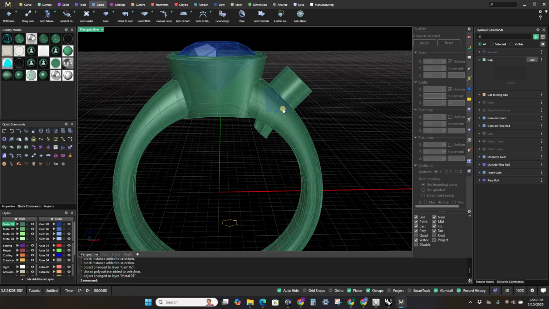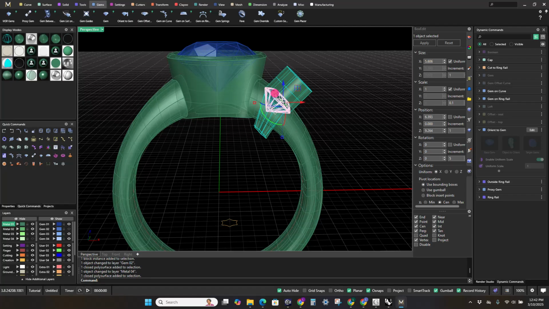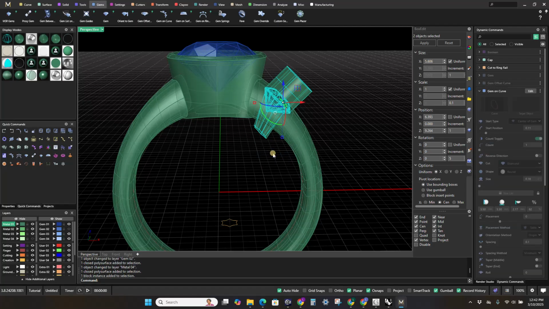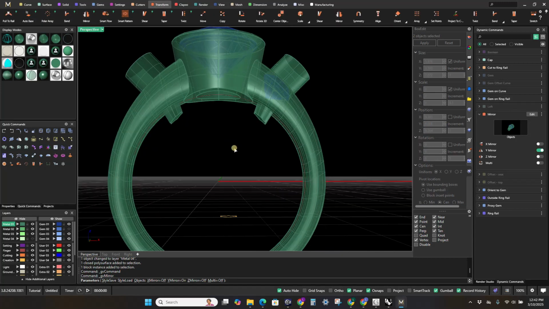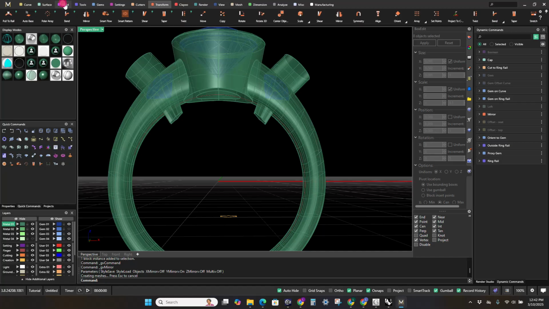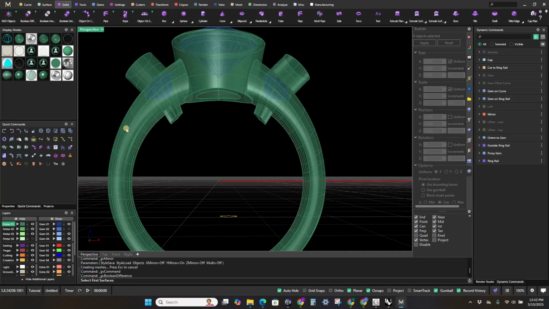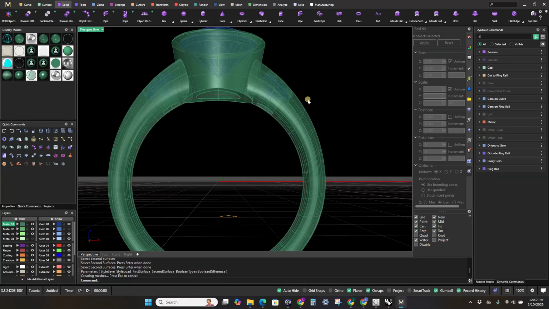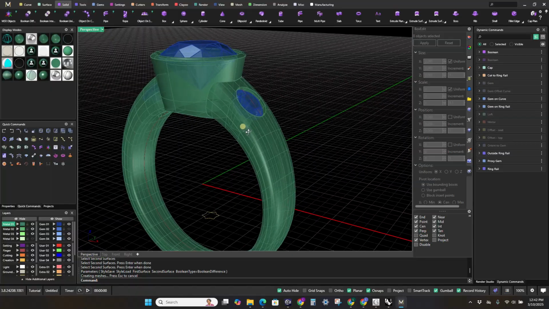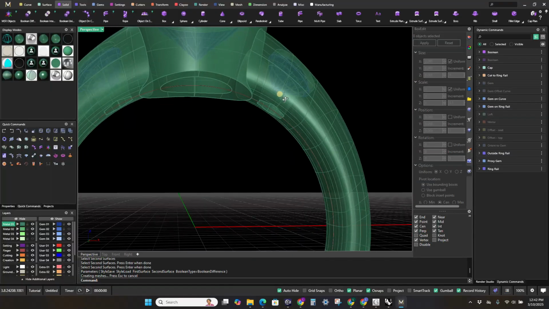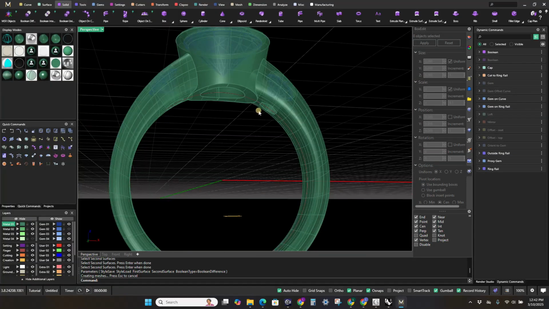And now what I'll do is just grab this and this, and I'm going to use a mirror, and I'll just mirror this across, and then use Boolean difference.